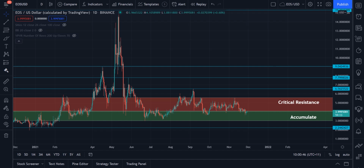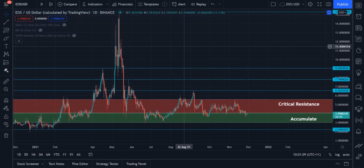However, I have the objectivity and the non-biased opinion, and the ability to spot things that a lot of other people wouldn't bother to look at. And that's what you get when you become an analyst in the charts, right? And on EOS right now, I've been able to spot a bit of a hidden build-up, a bit of a hidden structure that a lot of people probably wouldn't notice in EOS, and I think it looks pretty good, right?